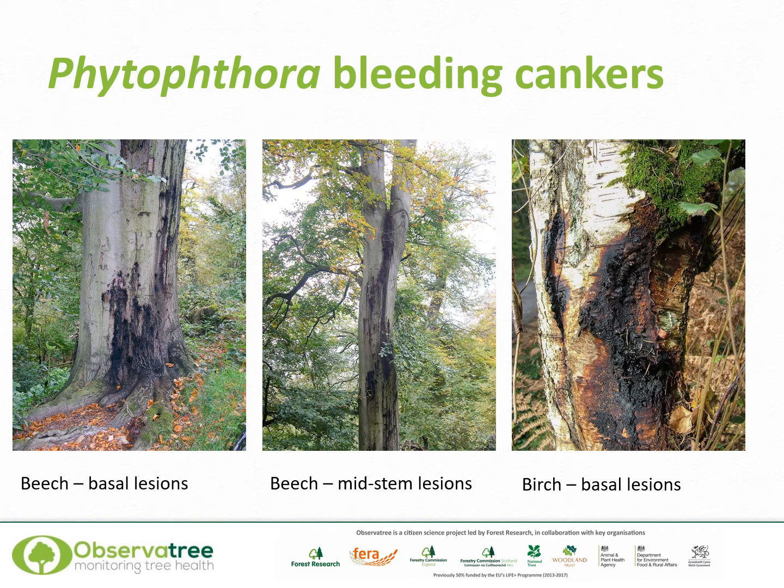In the next slide we've got some really good illustrations of Phytophthora bleeding cankers. We have two on beech and one on birch. Now these have been taken from the Observatory Guide on Phytophthora ramorum. Although this isn't a priority pest and disease, it is an organism we are concerned about, and therefore we have produced a really good illustrated guide which shows you some fantastic pictures of the range and diversity of bleeding cankers you might see on trees.